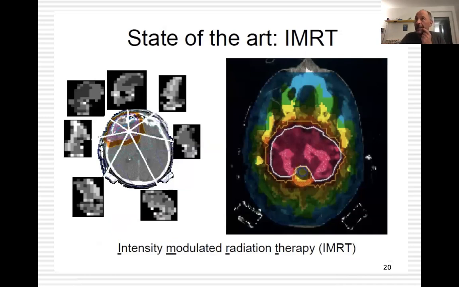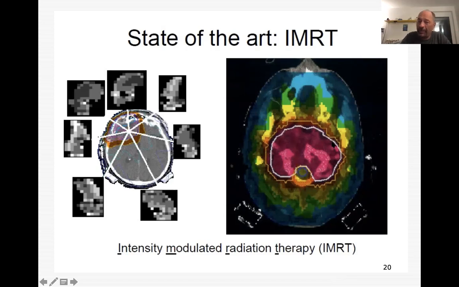The idea of IMRT is that now you don't irradiate everything with the same intensity. Essentially, you irradiate from many different angles and with different intensity. So when you have an organ at risk between the entrance of the beam and the tumor, you give a low intensity, and then you compensate it with a higher intensity in another part, in another angle. So you use many angles and different intensities. The results are like this.